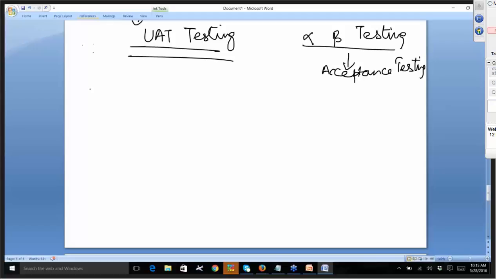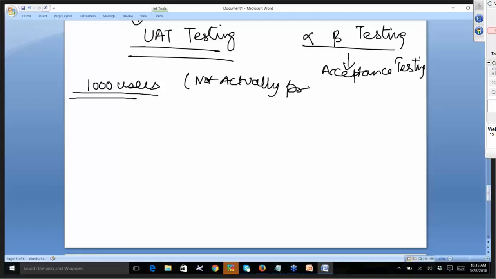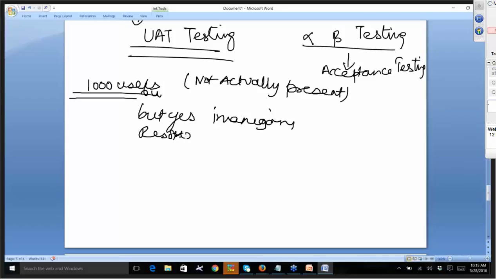So the tool will generate those users. Those users are not actually present, but yes, they are imaginary users, and they will use all the resources which 1,000 users will use while logging on to www.gmail.com.